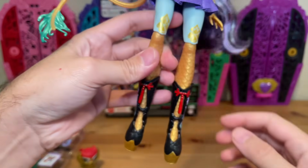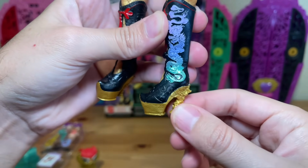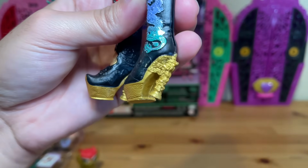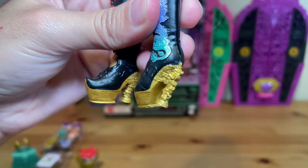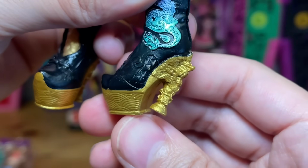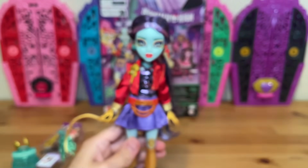The only thing about the way she was packaged is that her heels are massively warped. Like I need to take a hairdryer and sort of bend this back in shape. So that's unfortunate. But if we look closely at it, come on, focus for me. I think my hand's taking away the focus. But it is beautifully sculpted. It's kind of like a dragon statue with some clouds. Really fun heel design. Just wish it wasn't kind of warped, you know? But that is Jinafire's fashion from head to toe.